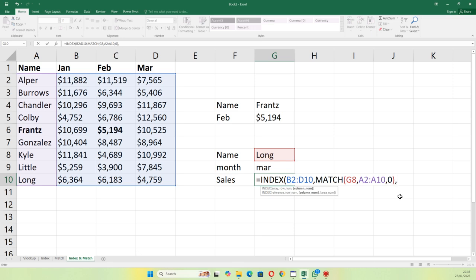For match. How do we get match? You click on another match function. Lookup value. What is the lookup value? Match. What is the table array? Where are we picking March from? From January to March. Then exact match. Close your bracket.